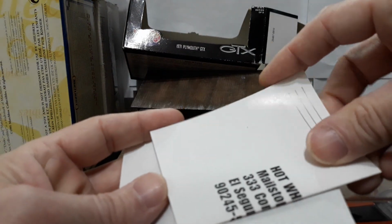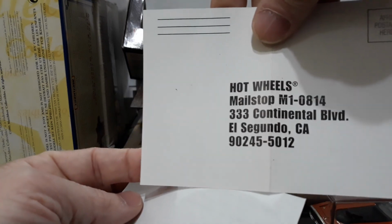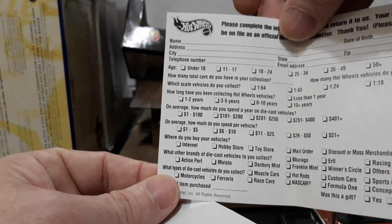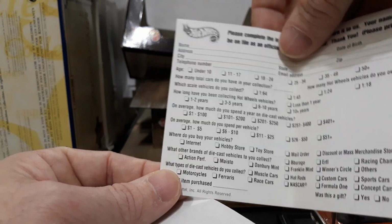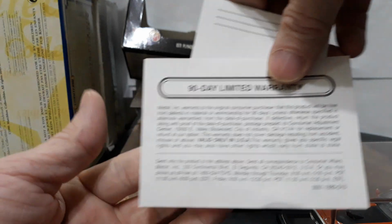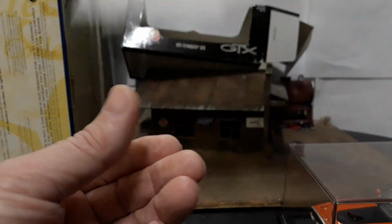Then there's these papers for joining, I think, the Hot Wheels Collectors Club, El Segundo, and then just a questionnaire about you and how you collect and how much you spend on the collection and such. And then here's your 90-day limited warranty certificate too.